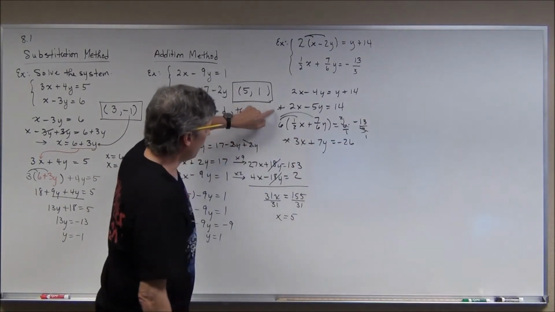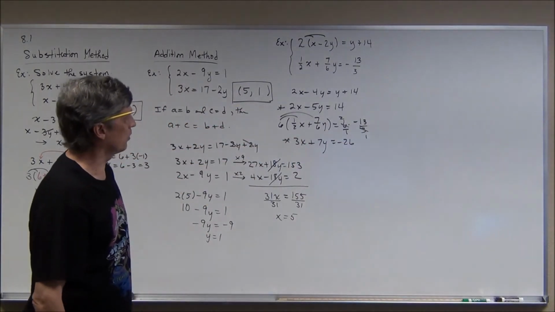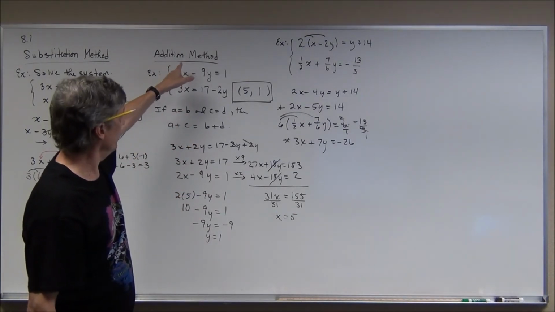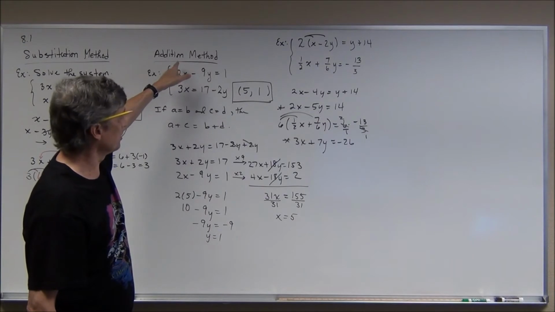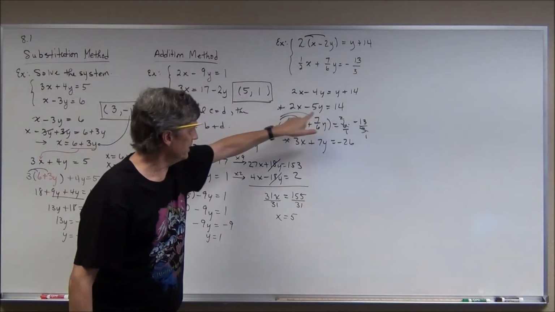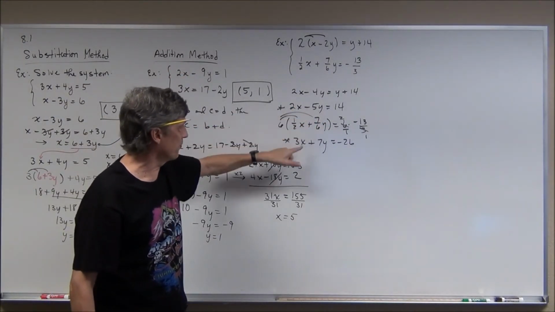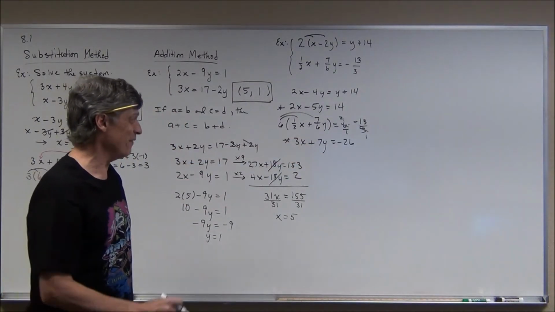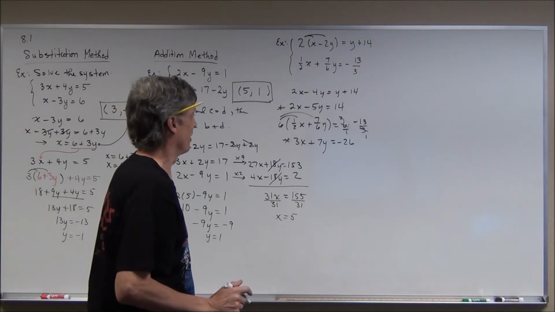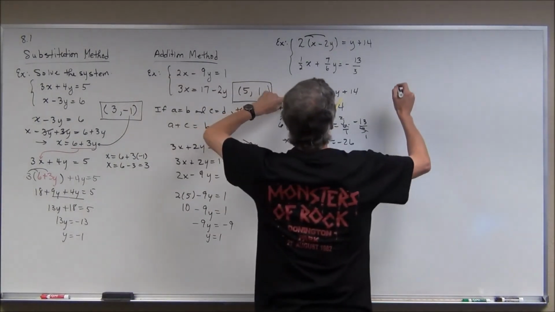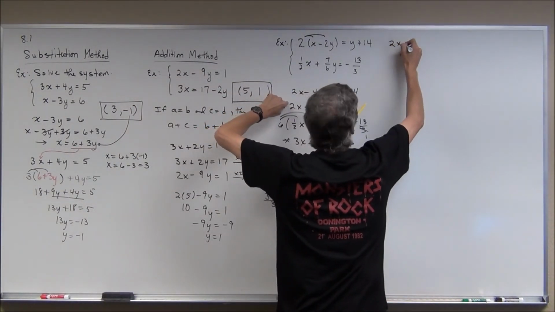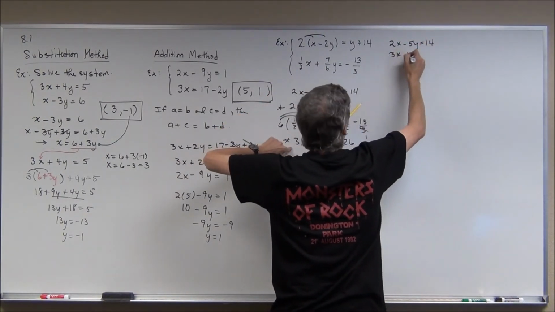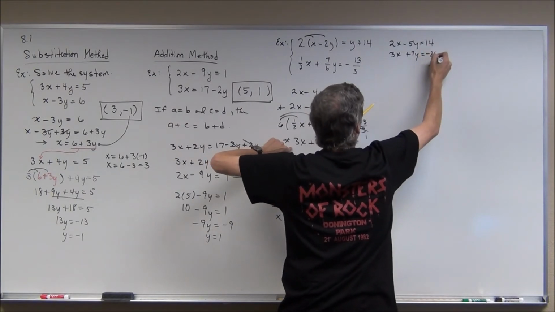So the two equations with the asterisks are the ones that I'm going to use, and because I already have them in standard form, I'm going to use the addition method. Again, if I try to solve for x or y, I'm going to get some fractions. I'm going to try the addition method. I have a feeling this one gives me some fractions anyway. But up here, I'm going to write this as 2x minus 5y equals 14, and 3x plus 7y is equal to negative 26.